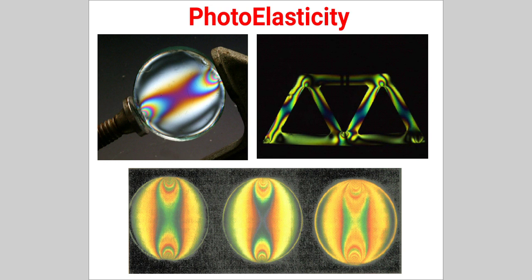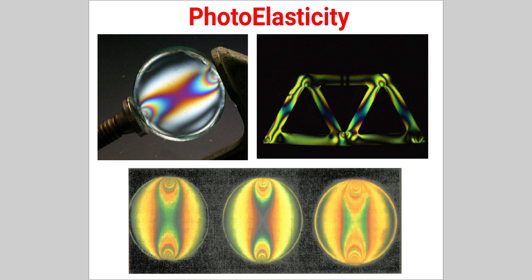In the first figure, one circular disc is under compression, that means a compressive load is applied. Due to that compression, its physical properties change, and that change is observed in the form of different colors, which are called fringes. Here we can observe different color patterns. These color patterns are called fringes, and they are used to find out the direction and the magnitude of principal stresses.